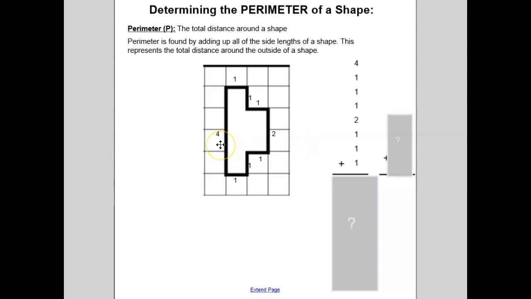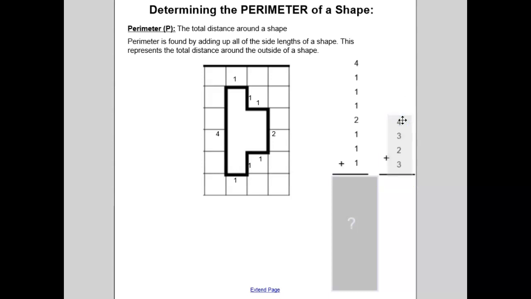Okay, so I have 4. So why don't you guys write this equation on your paper? And then would you please think of a more efficient way to add these numbers together and write another equation that includes all of the side lengths to the side. What is the perimeter of the shape?